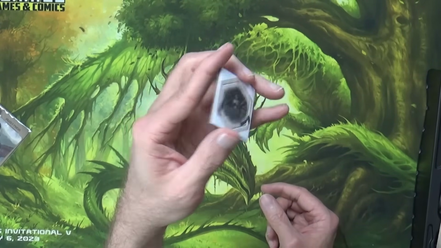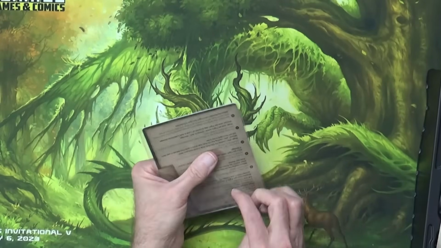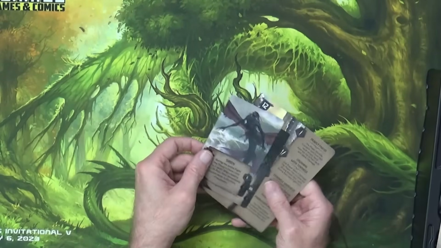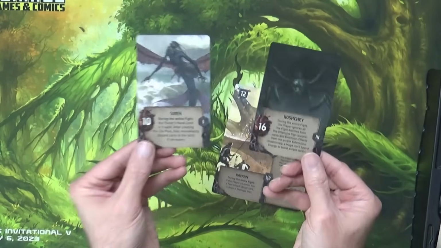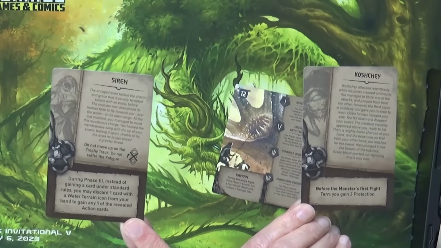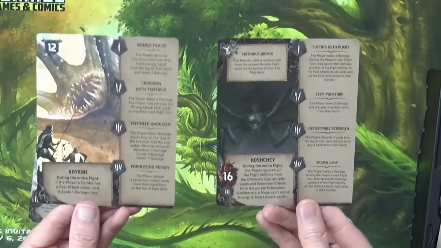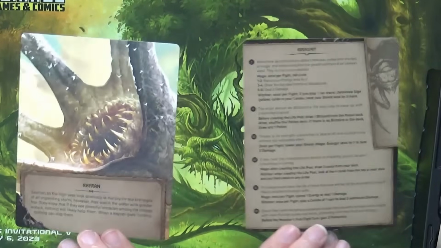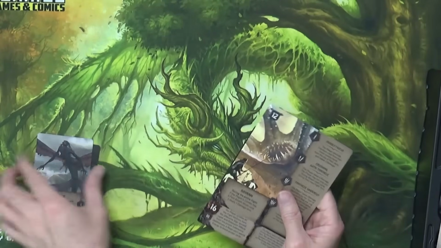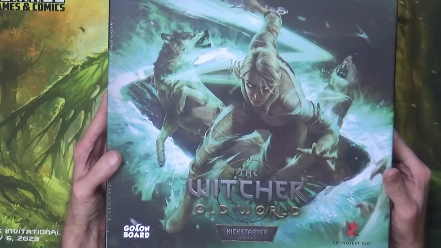It's got the cardboard token. We get the cards. And I think it said, I guess, legendary ones. This was way heavier than I expected it to be. Here we go. We have the last thing.